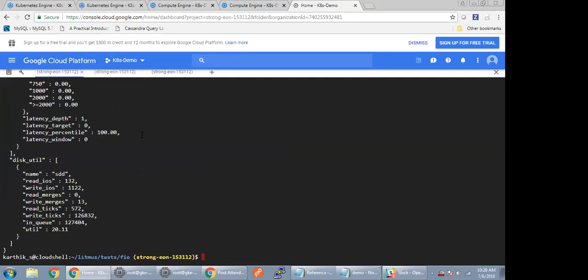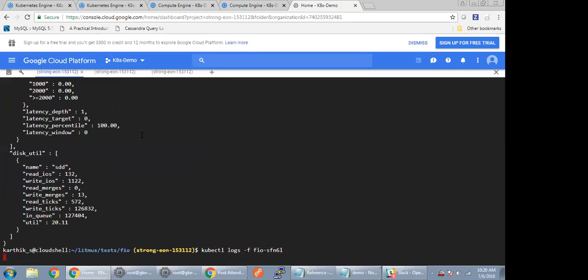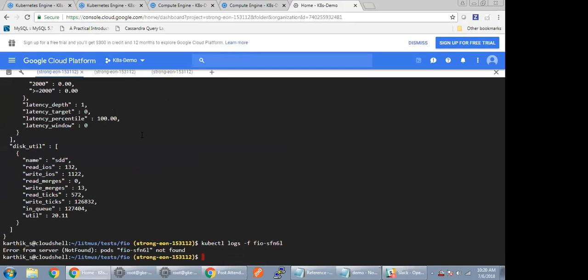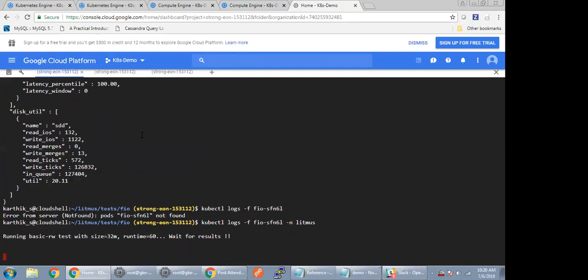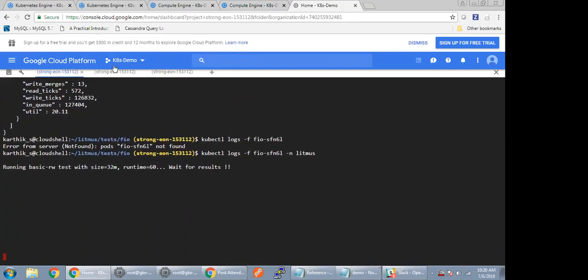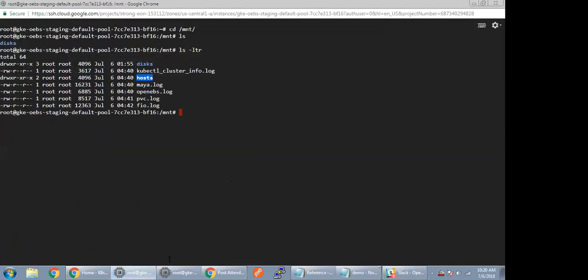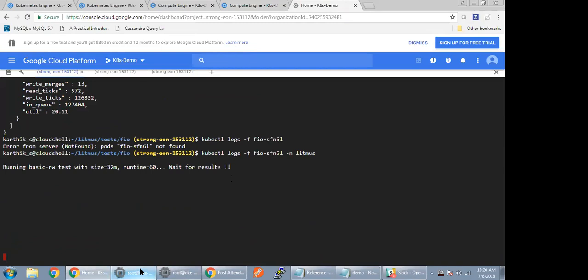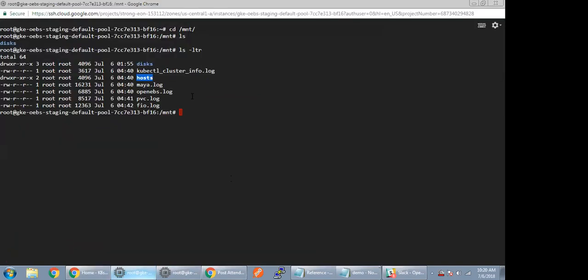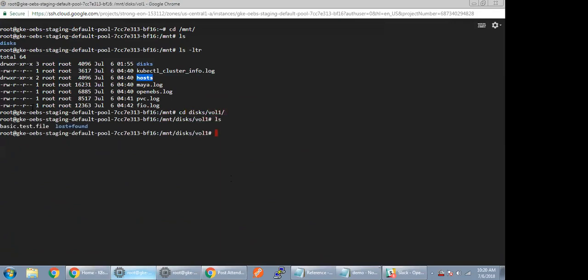I want to look at what values it is going to give me. Okay, so you can notice that the local PV has been created on this node, the one which I have just opened. The data is getting created here.